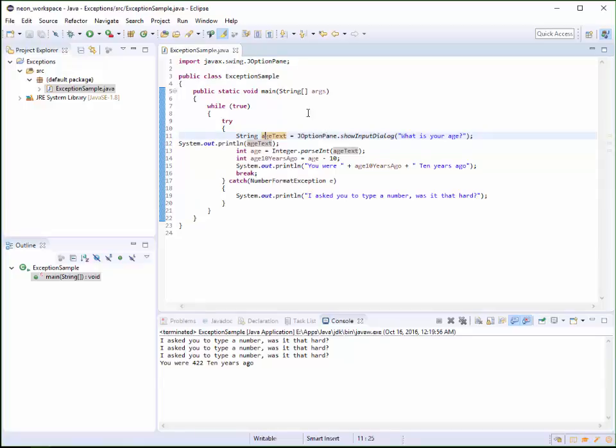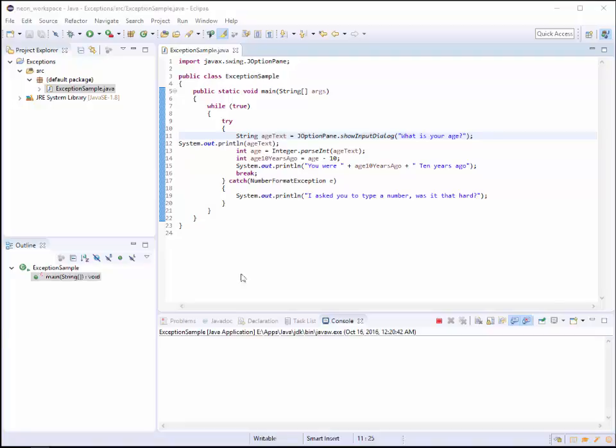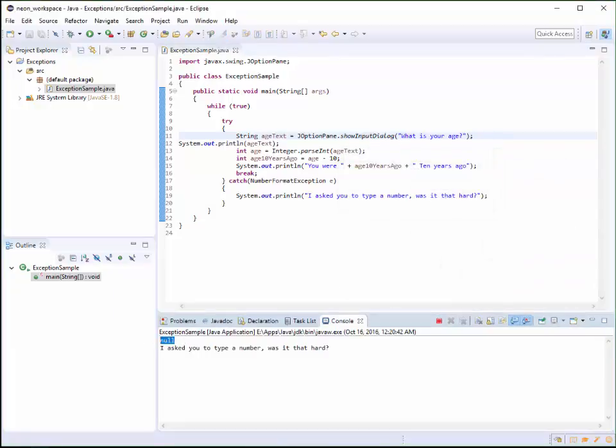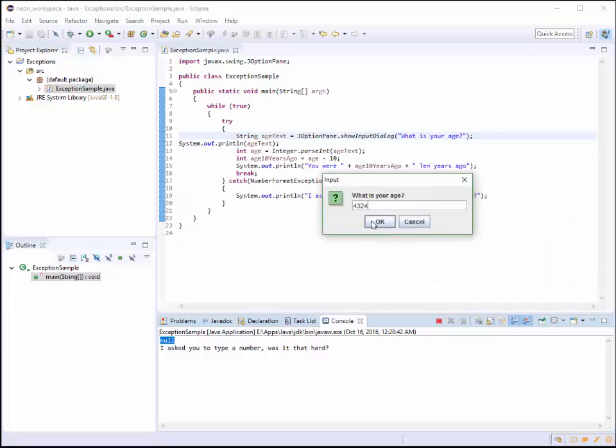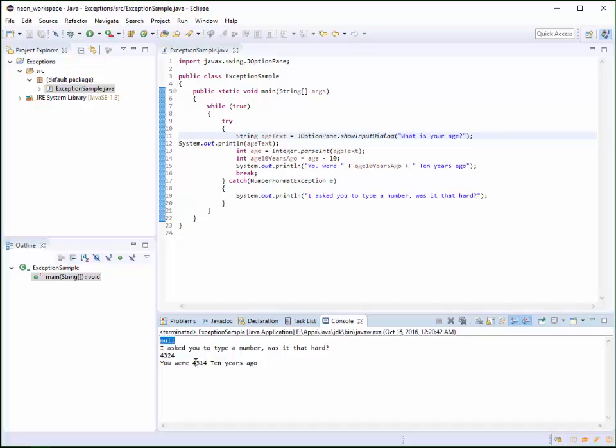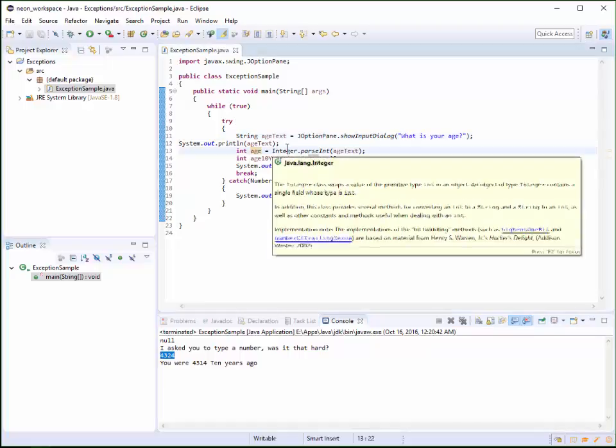If you want to know how to use the debugger, there's a video for that out here on the channel. But I go and run this. If I hit the cancel button right here, you can see it prints out null, as opposed to if I type in a value here. Oops, let's type an actual value. Then it'll print out. Hey, there you go. It printed out the valid number they put in there, or whatever text I put out there. So that's how I would know this.